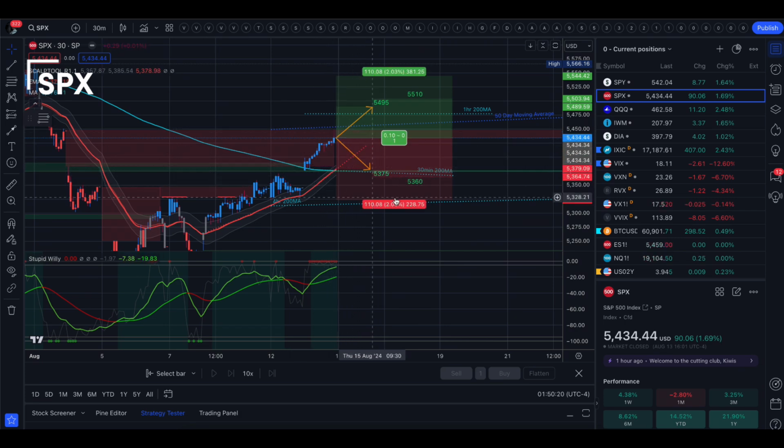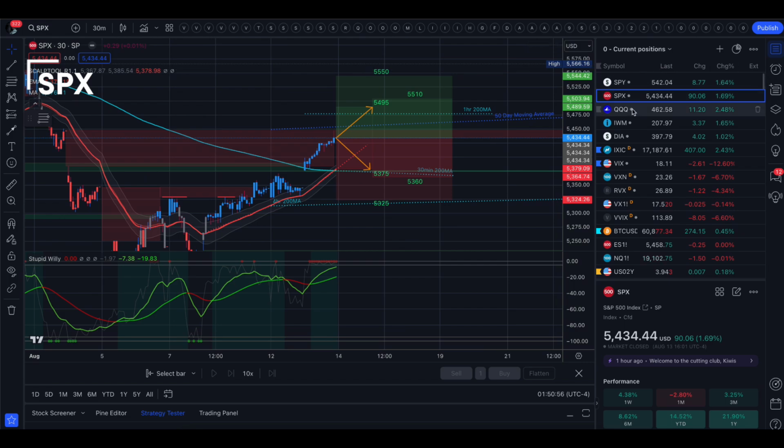And CPI could give us the momentum to see that rejection. And that 30-minute 200 moving average is right there at the bottom of the implied move at 53.75. 53.60 is Thursday's bottom of the implied move. And then towards the bottom of the trading range, we have the 4 hour 200 moving average. This is what I trade, and I am really looking forward to this trading range. It actually looks really fun.